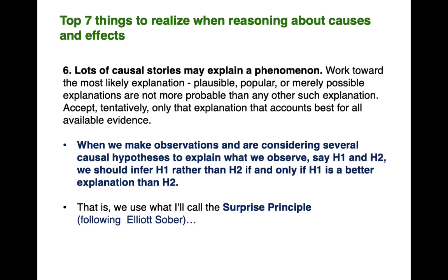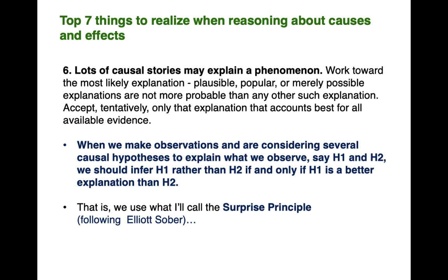Lots of causal stories about what causes what may explain a phenomenon. Work toward the most likely explanation. Plausible, popular, or merely possible explanations are not more probable than any other such explanation. Be careful not to like the first clever explanation that comes along. Accept, tentatively, only that explanation that accounts best for all available evidence.